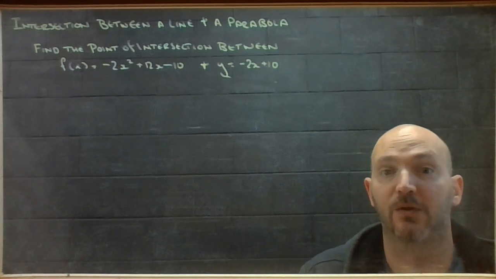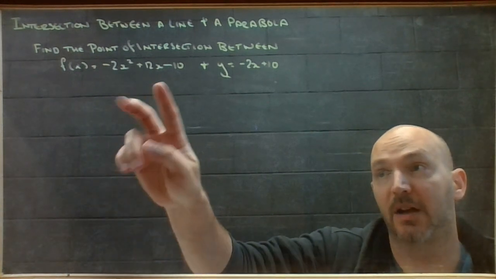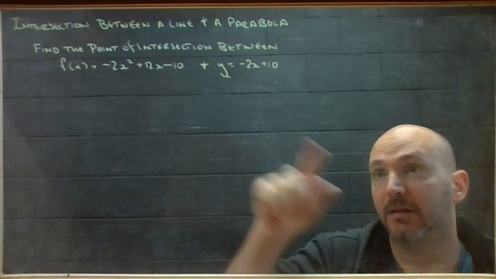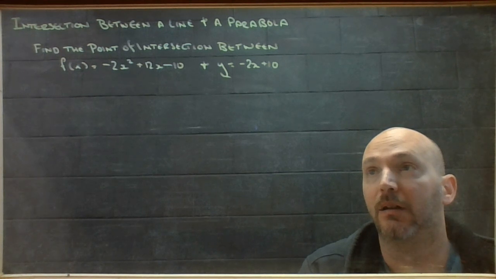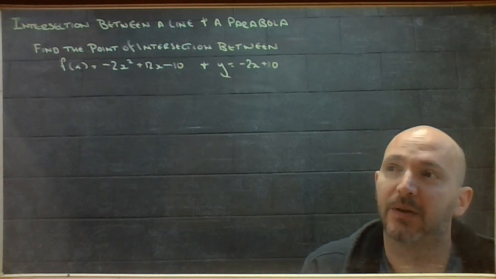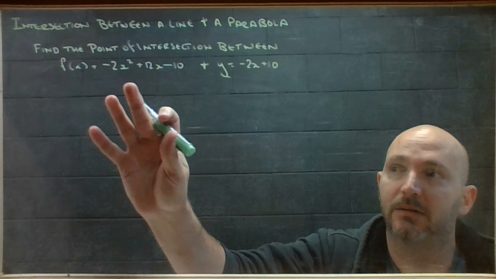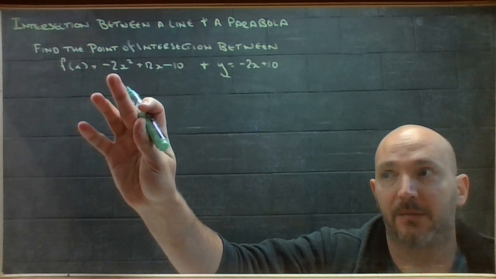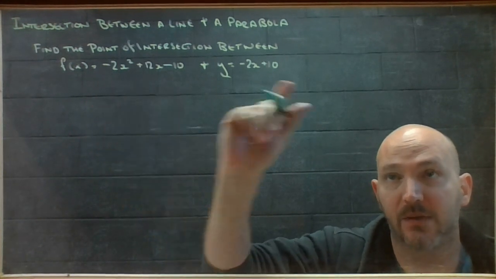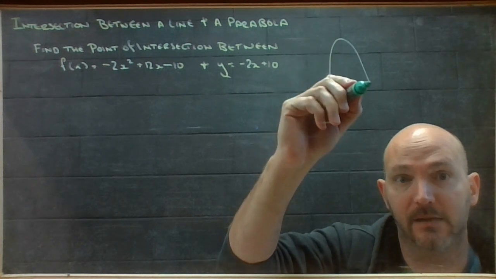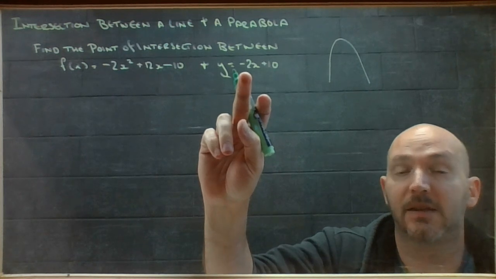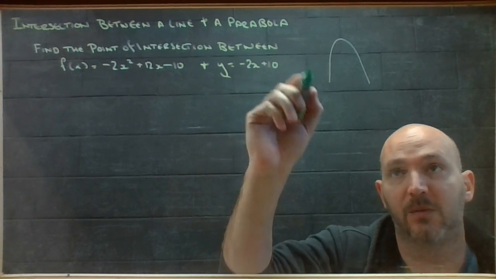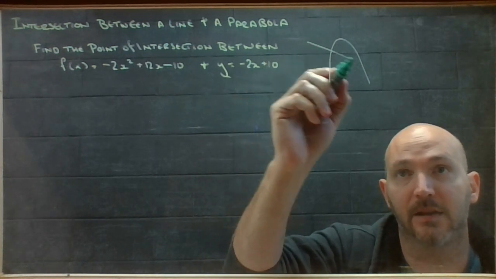We're going to try and find the intersection between this parabola and this line. Now, if you think about this particular parabola, it has a negative transformation factor. So this thing is going to open like this, somewhere on the grid. This line has a negative slope, so it will be tipped something like this.